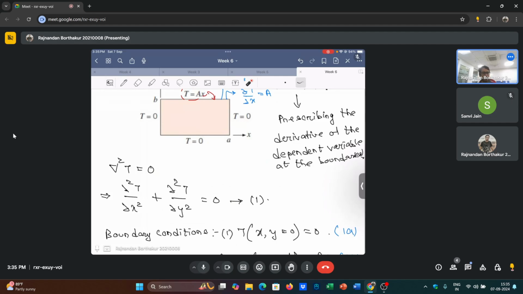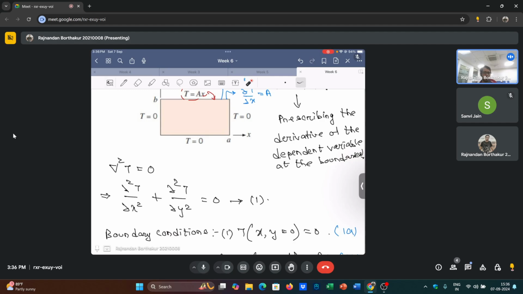Okay. Now, the natural question arises: what happens if I don't have a homogeneous boundary condition on x as well? Let's say I prescribe this temperature as some b times y. Can we apply the method of separation of variable or not? The natural answer is that you cannot directly apply the method of separation of variable. What you can do is use the principle of superposition, as we will see later on.